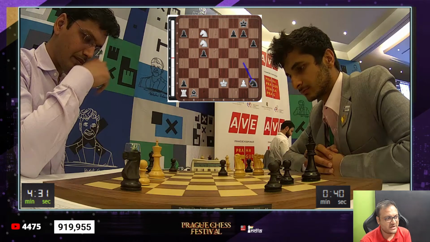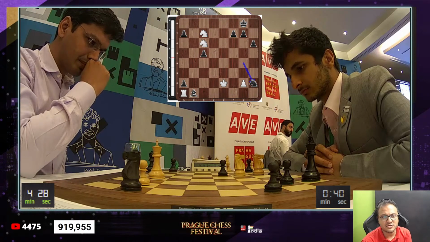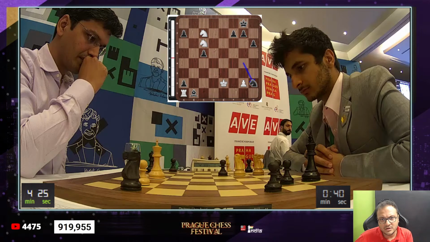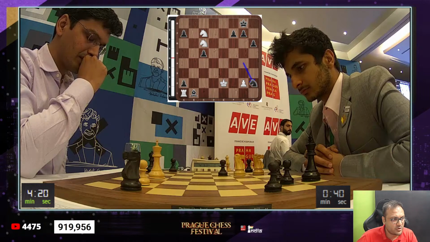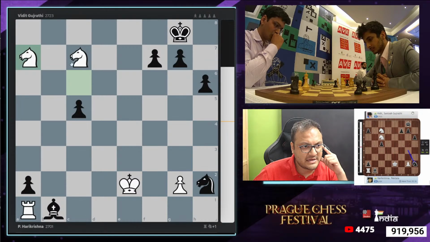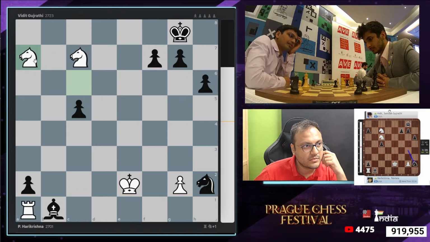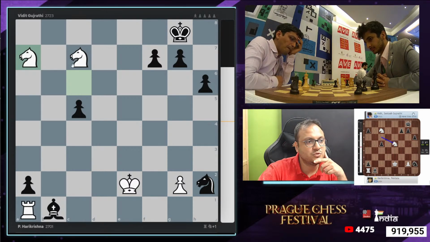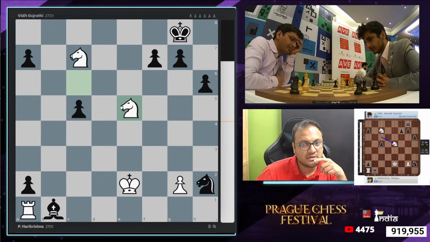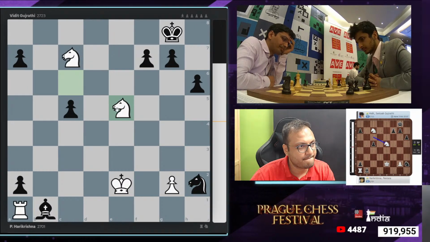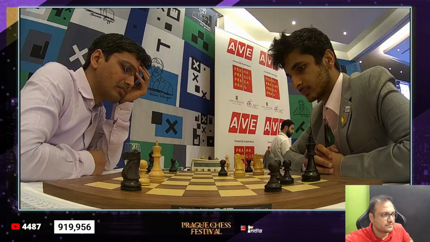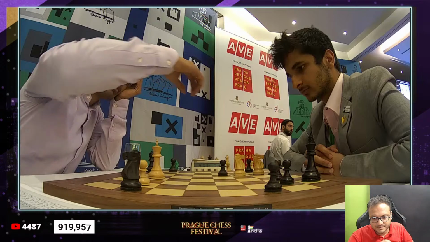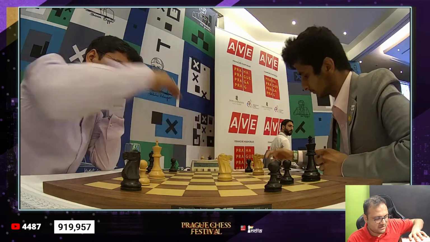No, Mukul, I think it's very difficult for white to blunder anything here because let's say even if I go knight takes a7, what is black going to do here? I'll just take that pawn. Let's say we go here and I take this pawn. What are you going to do? He goes knight to e5. He puts his knight here. Yeah, knight e5.